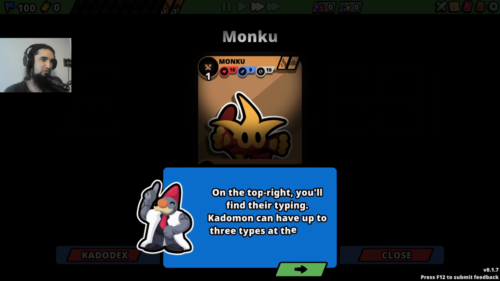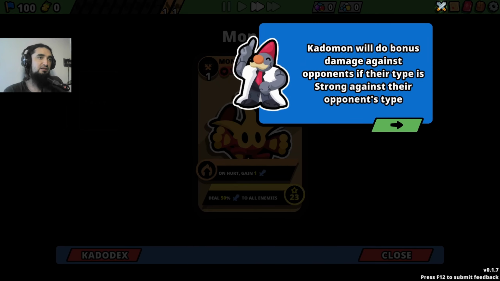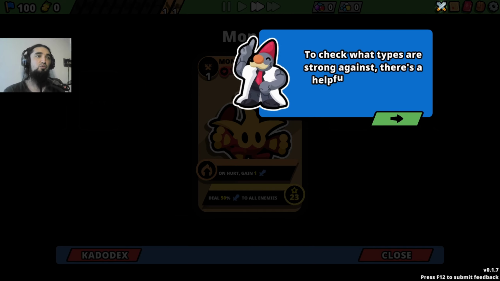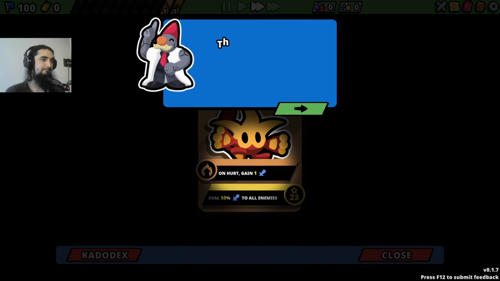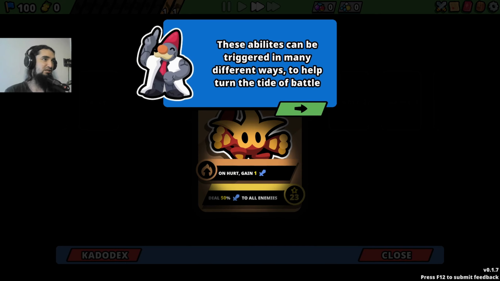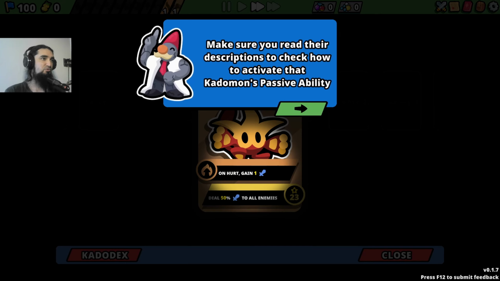On the top right you'll find their typing. Kadomon can have up to 3 types at the same time. Kadomon will do bonus damage against opponents if their type is strong against their opponent's type. To check what types are strong against, there is a helpful chart you can access in the top right. Every Kadomon has a unique passive ability. These abilities can be triggered in many different ways to help turn the tide of battle. Make sure to read their description to check how to activate that Kadomon's passive ability.